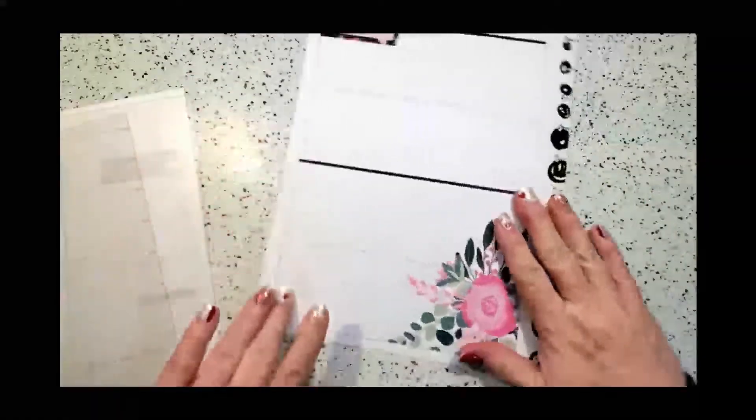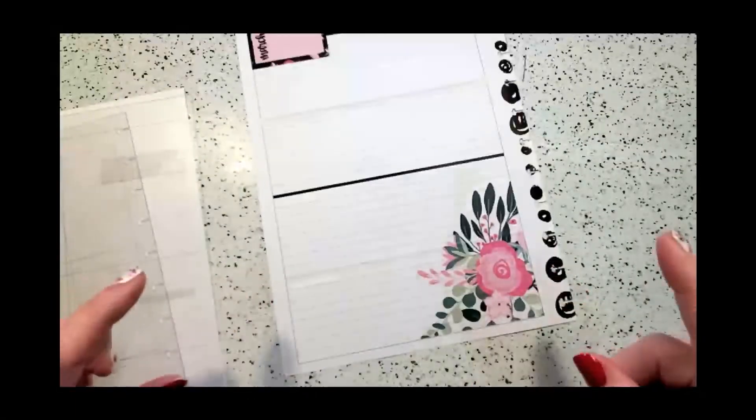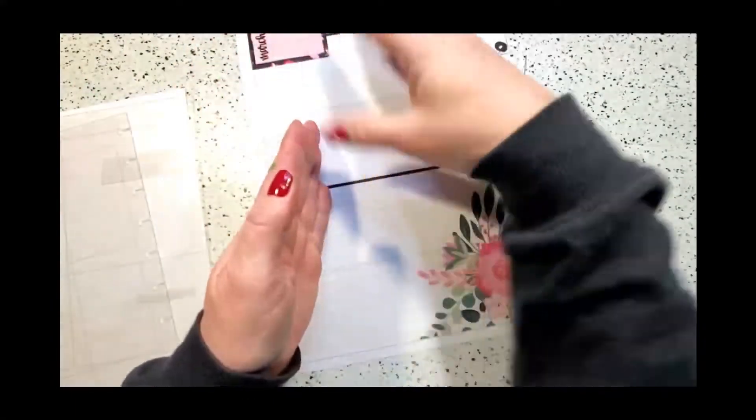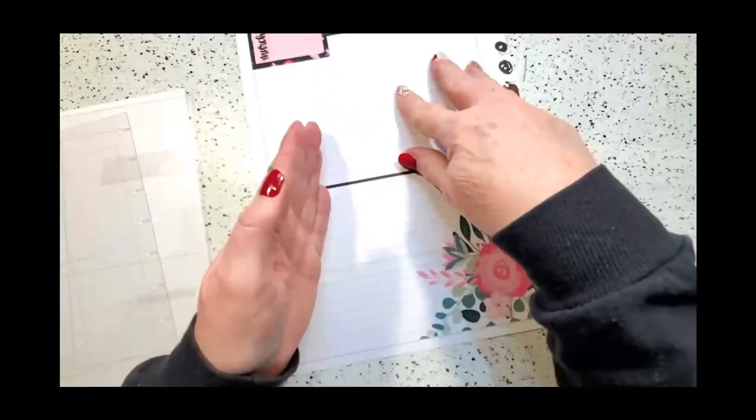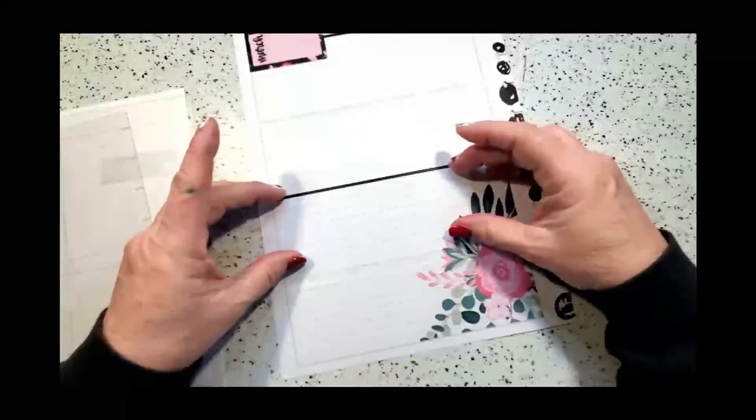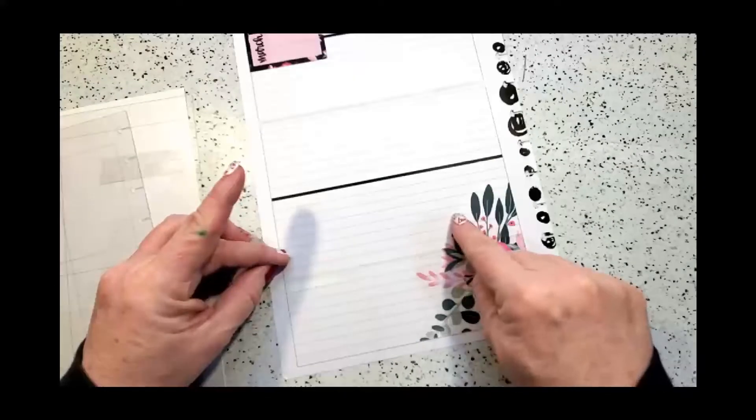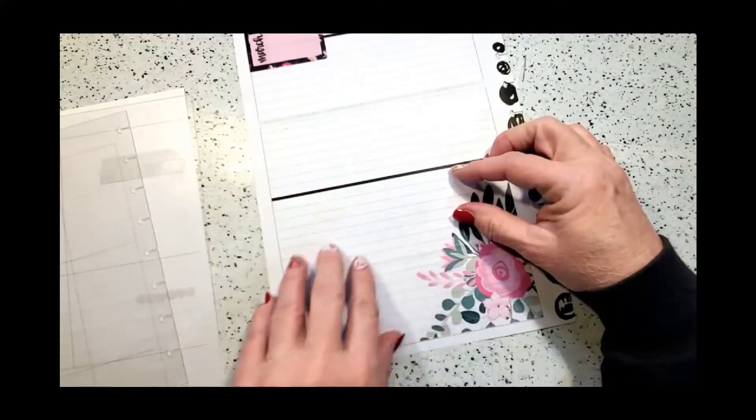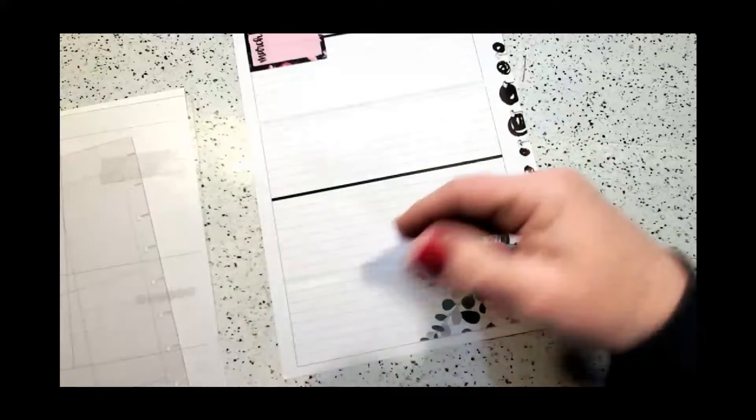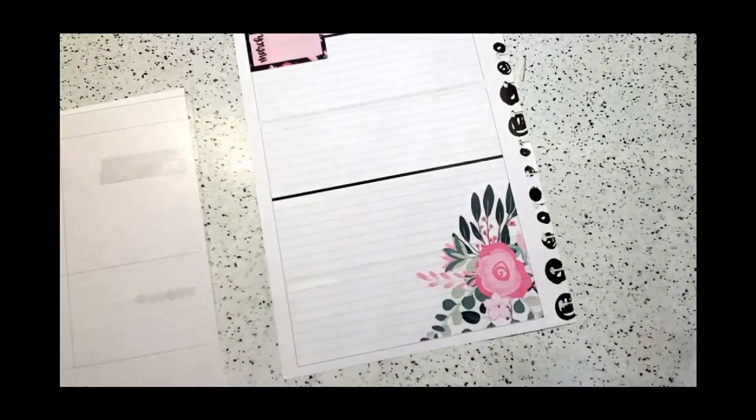And because where the other one is going, it just didn't lend to being outside the box. This one is going to be inside the box. Okay, now that takes up a lot of my writing space. I think what I'm going to do for this one—normally I make the Bible verse over here and then I journal about it on this side—I think what I'm going to do is do a few lines here across the top, write in the Bible verse, and then journal on the bottom instead of going up and down. We're going to go across on this one.